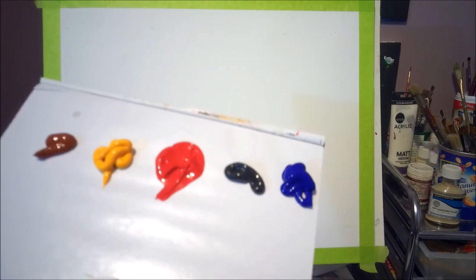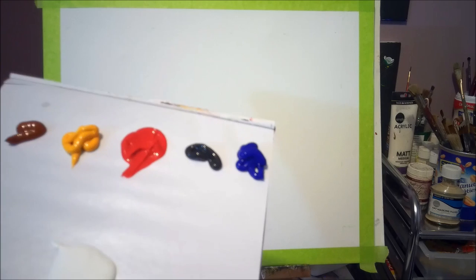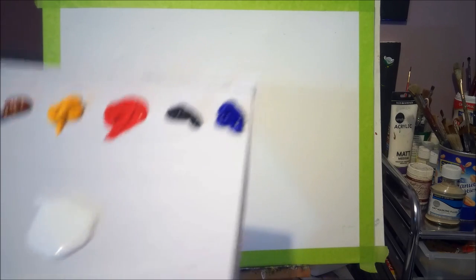Let's get started. Now the colors that you need for this painting are cad red, cad yellow, burnt sienna, black, and ultramarine blue, and lots of white. You're going to use a lot of white in this one. And just put on small amounts of paint so that you won't waste any.